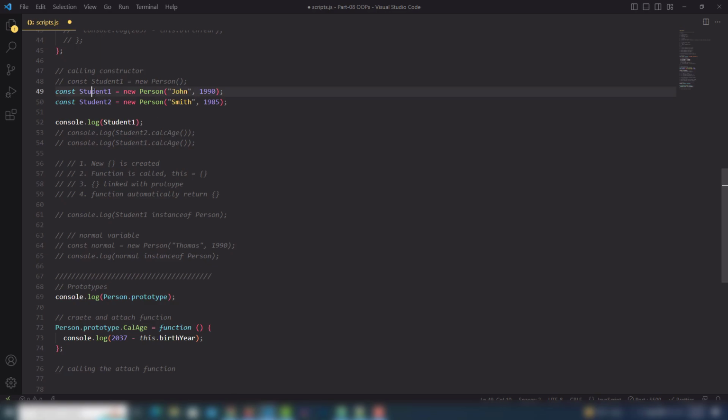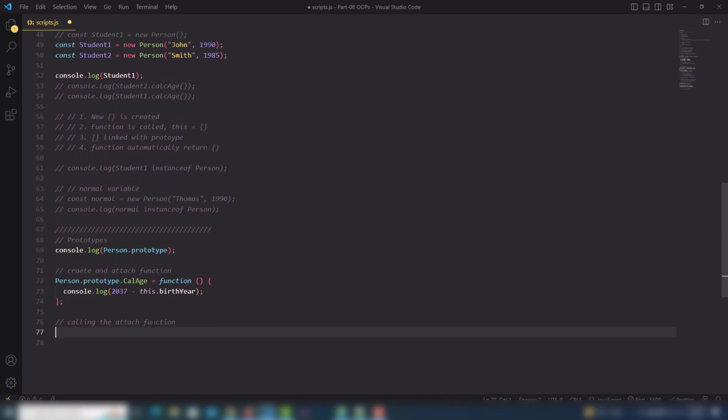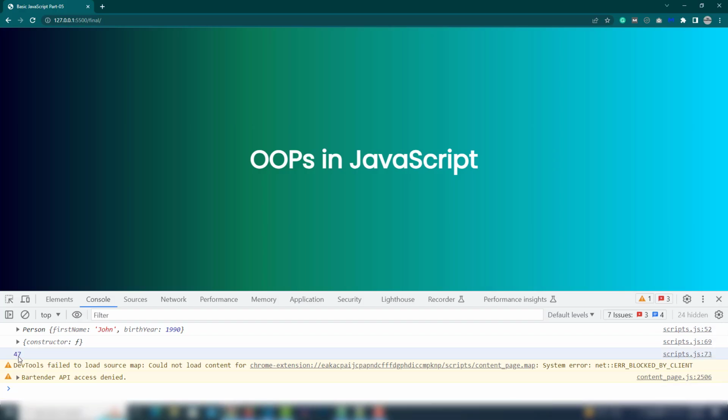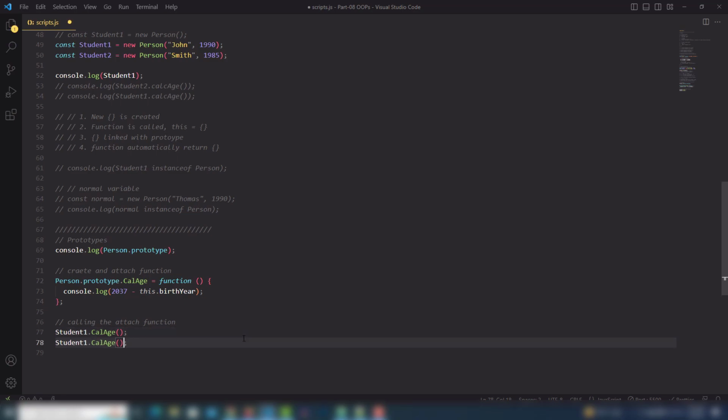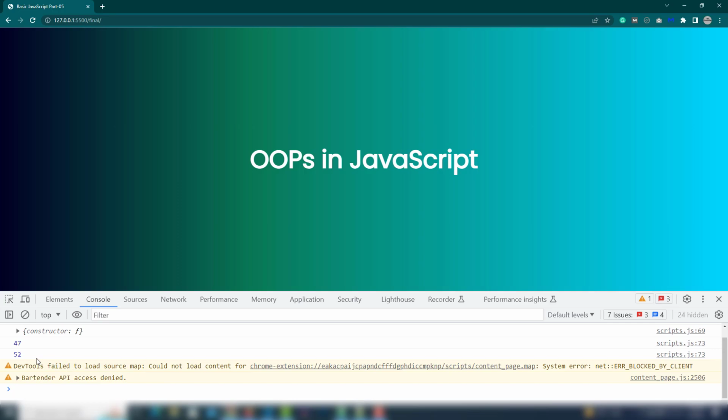You need to target your particular variable that has the data, John and date of birth, and also has the new keyword that represents creating an instance. So you need to use that, and once you use it, you are able to see the calc age function appear inside the drop down menu. You can use parentheses, curly brackets, terminator sign, save it, and let's look at that. 47. I'm going to add that with student 2. I can do that. Save, and look at that.